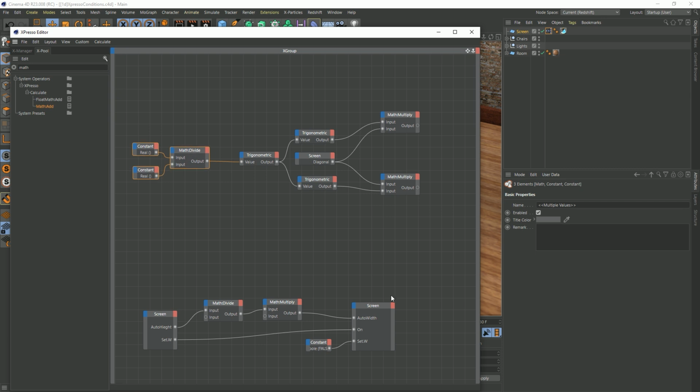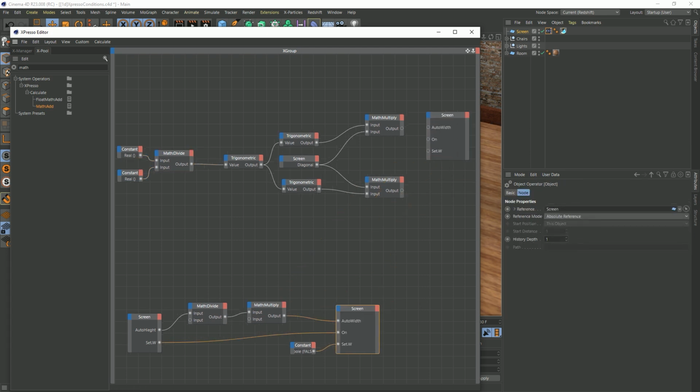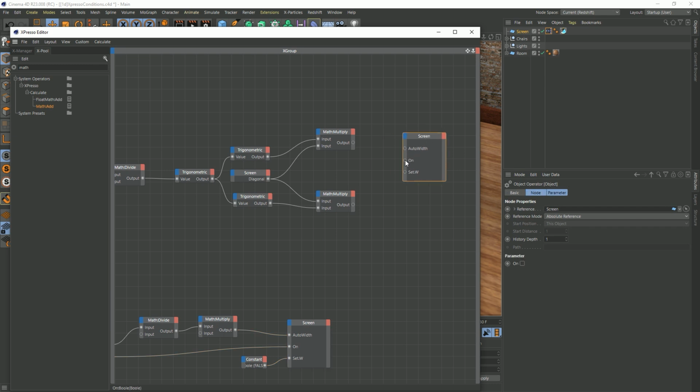Now, what is this going to be controlling? Well, it's going to be controlling the auto width and the auto height again. So I could just copy this one over because it's got the values that we want. We want the auto width, but we do need the auto height. So here's auto height. And if I were to plug these in, we could say, well, let's turn off the on for a moment and just plug these in.